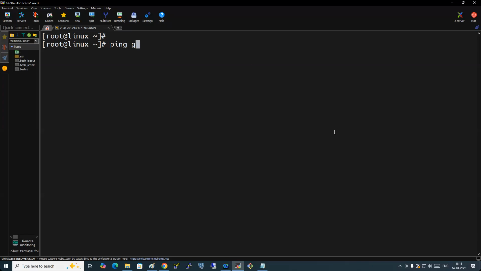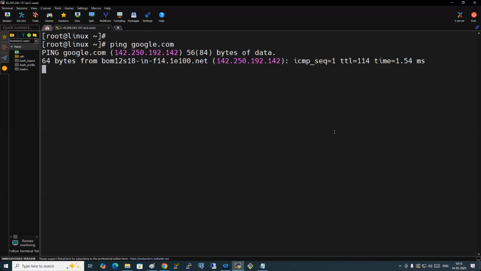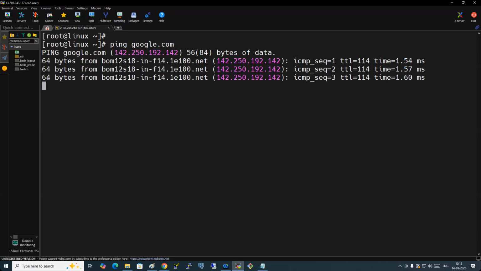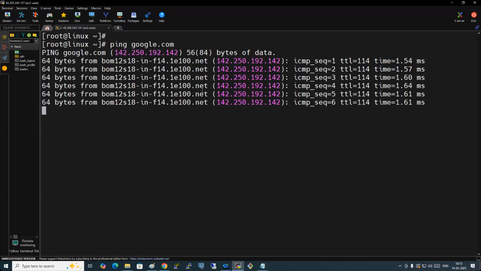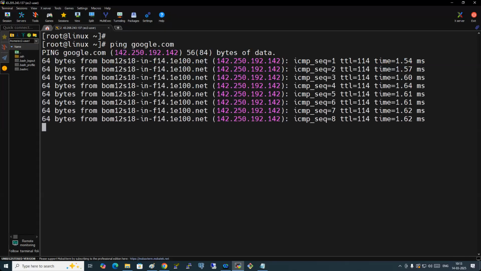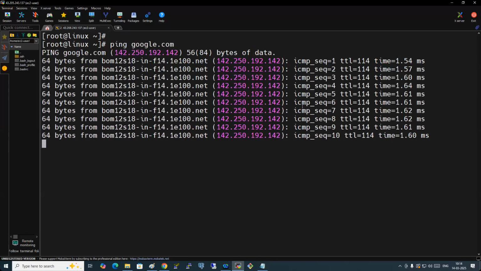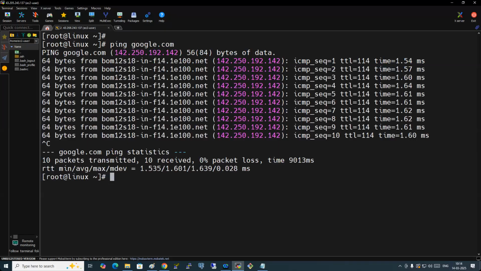No. So can you ping Google here? google.com. Is it responding or not? See, 64 bytes from this particular server, it is responding. So what is the command to check whether the other machine is alive or dead? Ping. You can ping the machine's IP address also. You have machine 1 and machine 2. Is machine 1 able to reach machine 2 or not? How do you know? Ping command.